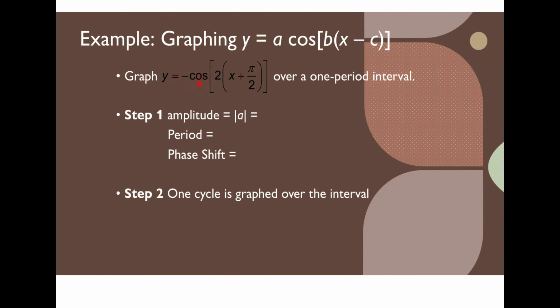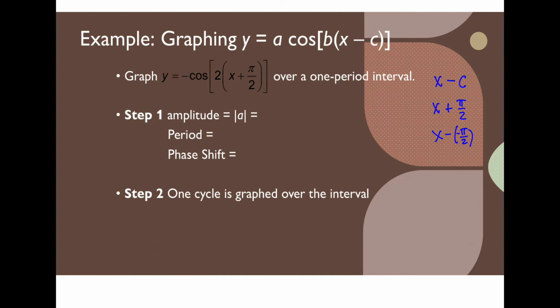We have the negative cosine, and we have a 2 here. And we have x plus pi over 2. Remember that in the general formula, it's x minus c. And so when I'm looking at c and I see x plus pi over 2, I'm thinking x minus negative pi over 2. Right? And that makes doing the opposite thing a little bit more something to remember there, because the c value is actually where we're going to start.